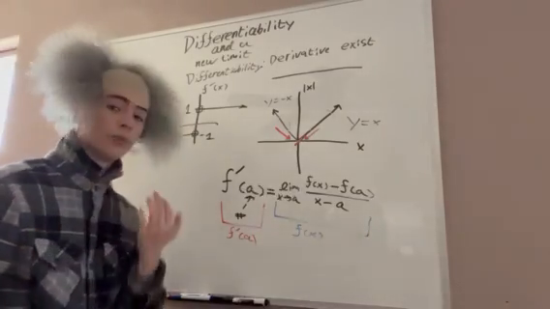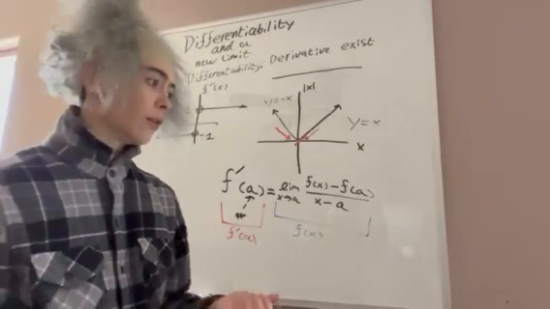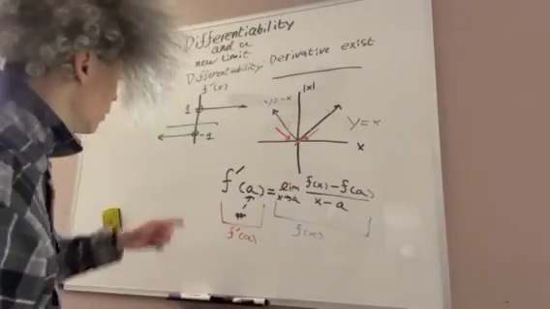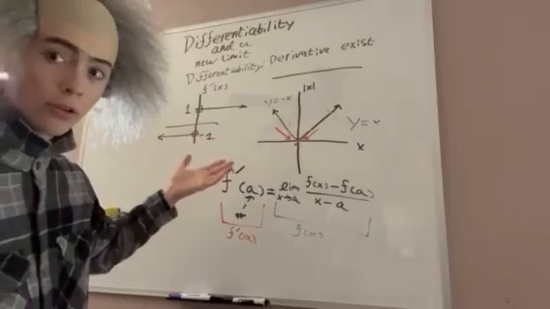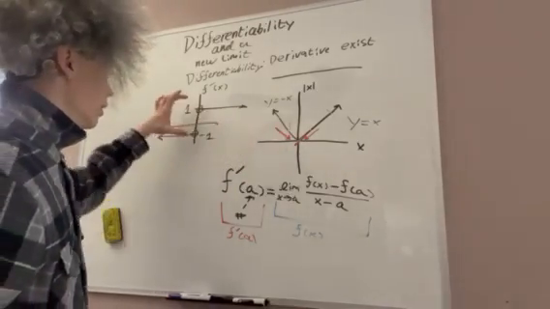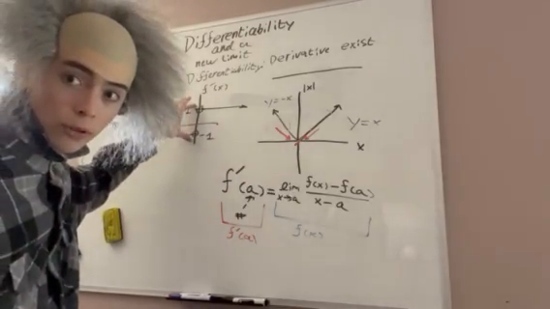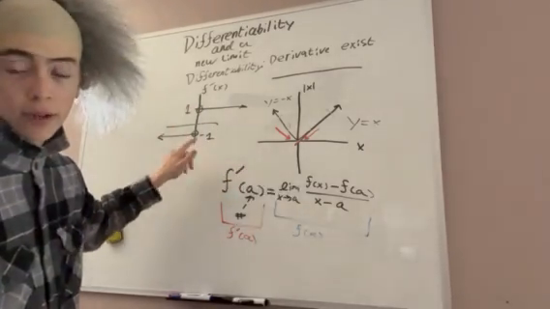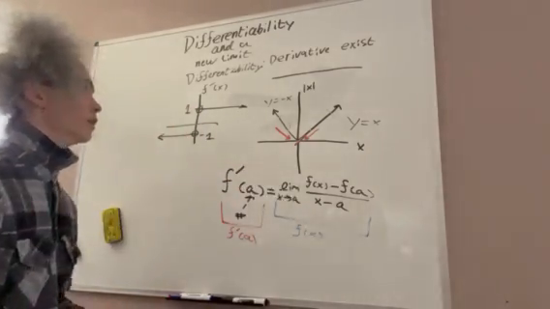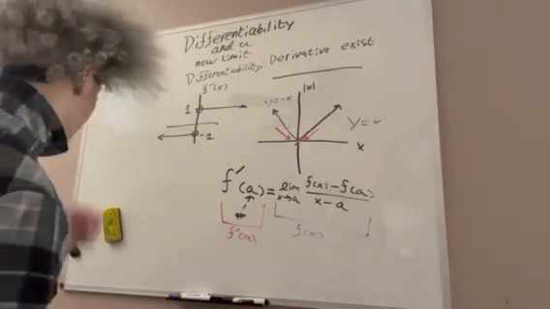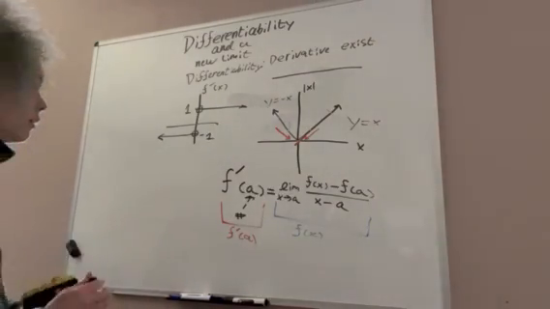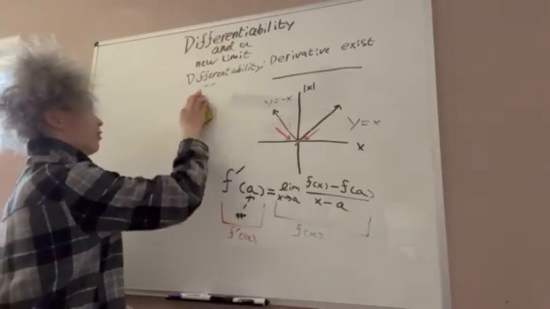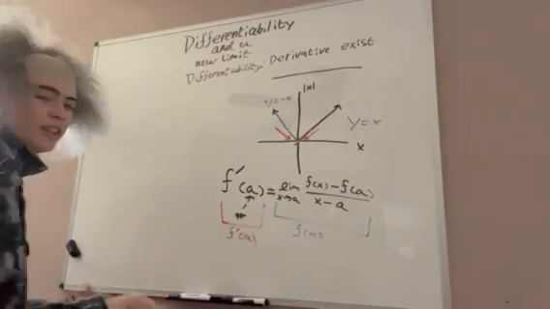So discontinuities will also cause points where your function isn't differentiable, right? Sharp points or sharp curves. Now, if we were to take the double derivative or second derivative of this, you can't take the derivative at x equals 0 because there's a jump discontinuity, right? So both this function and its derivative actually have a point of non-differentiability at x equals 0, right? So that's pretty cool. Now, let's talk about how continuity and differentiability work together, really.